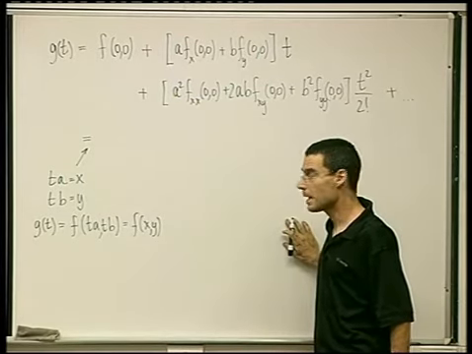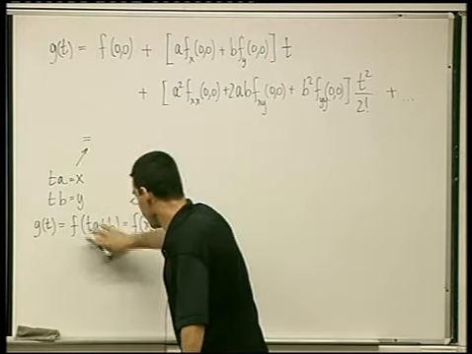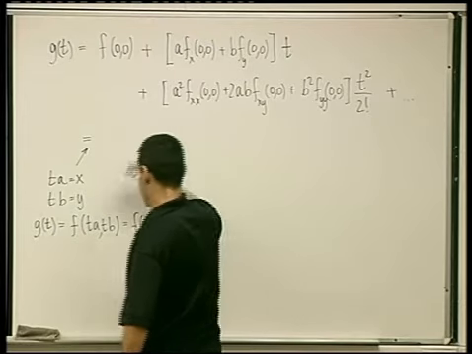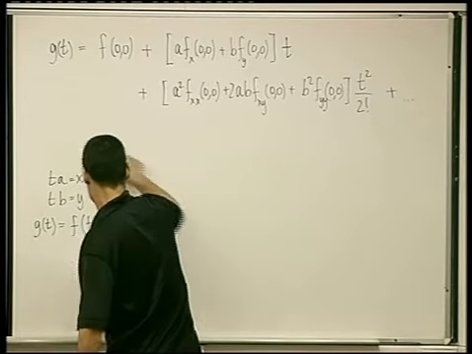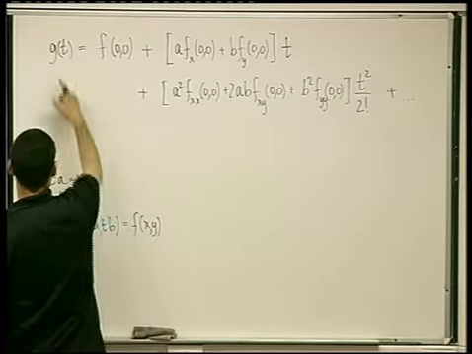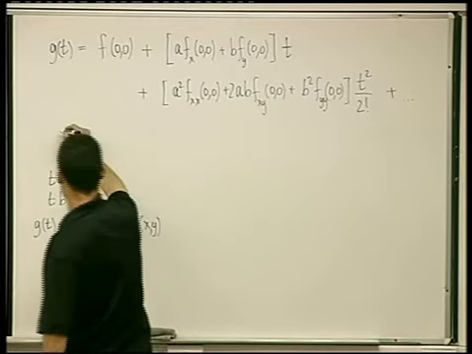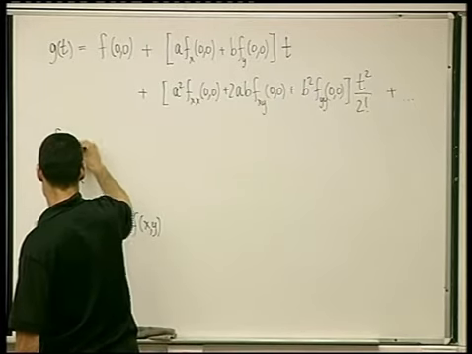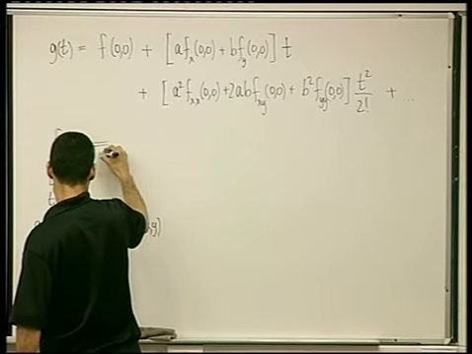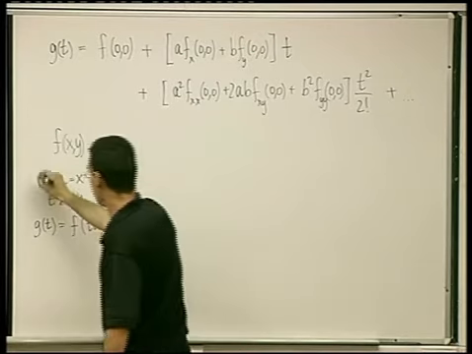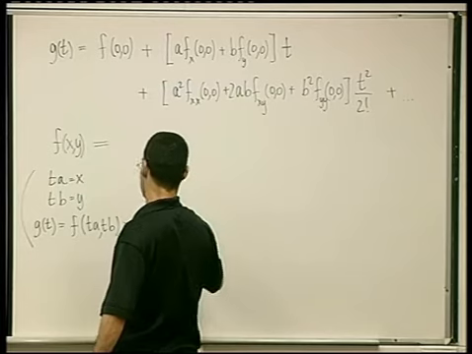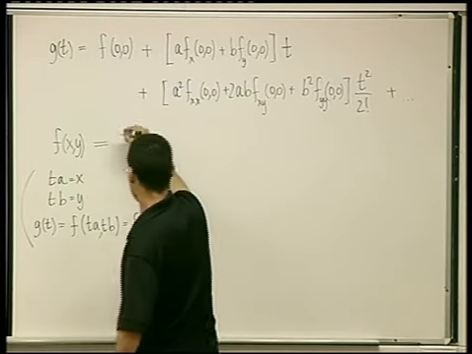Clear? So I can plug in all these, and what do I get? Well, instead of g of t, I'm going to write f of x, y equals, and this is this f of x, y. So these are the explanations for this. And I'm going to replace all of these.